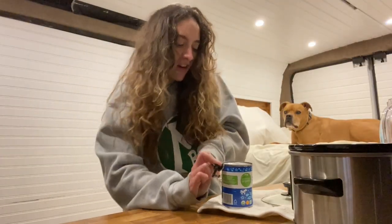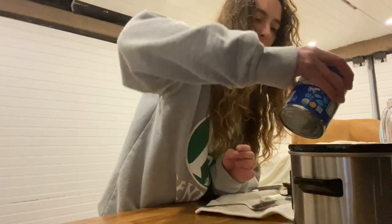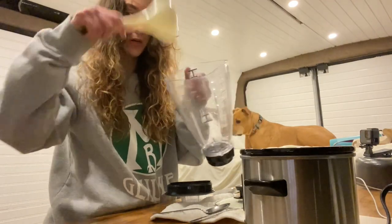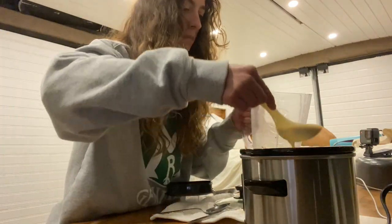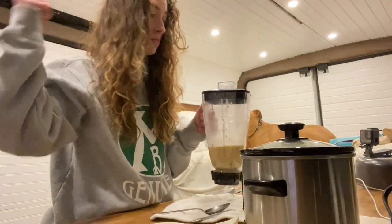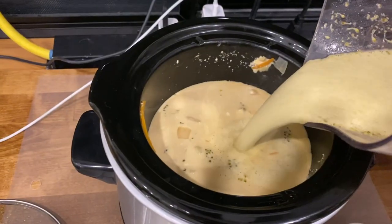This is the worst can opener in the history of can openers. Then it says to add some of the soup and blend it up. Now we all know the blender is not going to be able to be blended up in this van. So I will be right back.